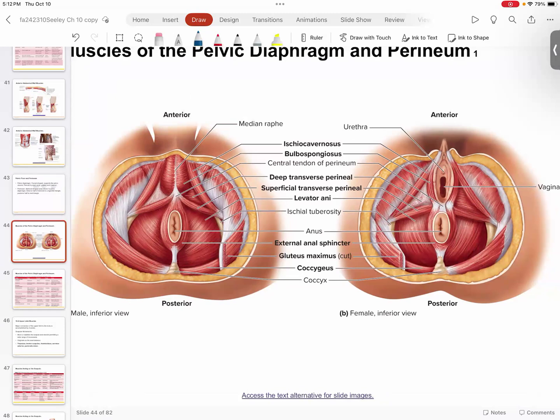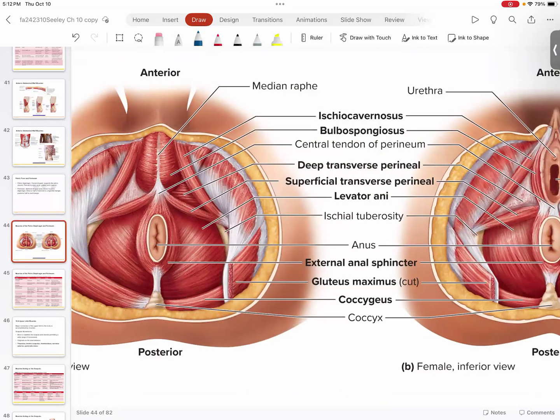So what you're seeing here is some cutaways, so you can see down in there. Just to orient ourselves, first of all, we've cut away the bottom side. This is the anus right here in the middle. And then you can see the cutaway of the gluteus maximus. That's the larger portion of your buttocks muscle, the big one that you sit on. And then wrapped around the anus, you're going to see your anal sphincters. You've got two sets of sphincters, internal and external anal sphincters. And this is the external anal sphincter.